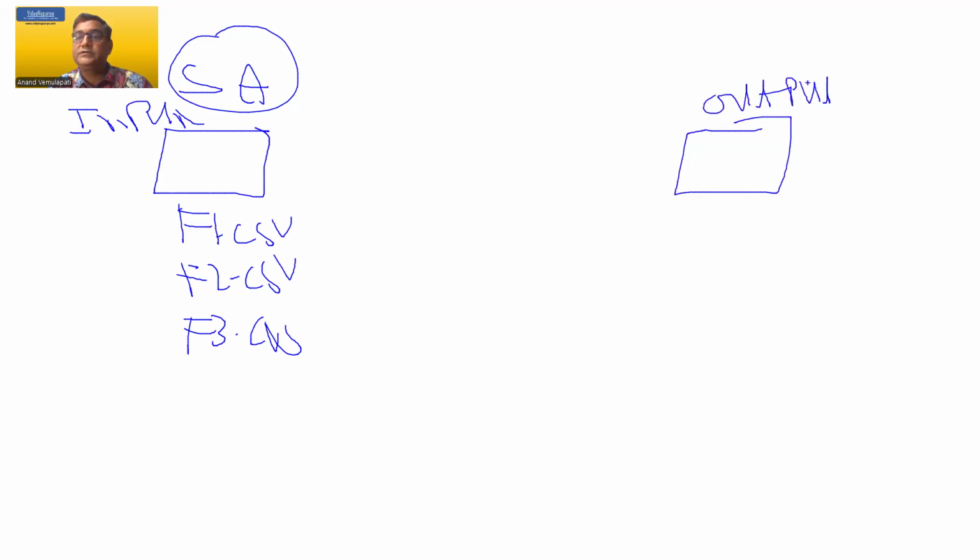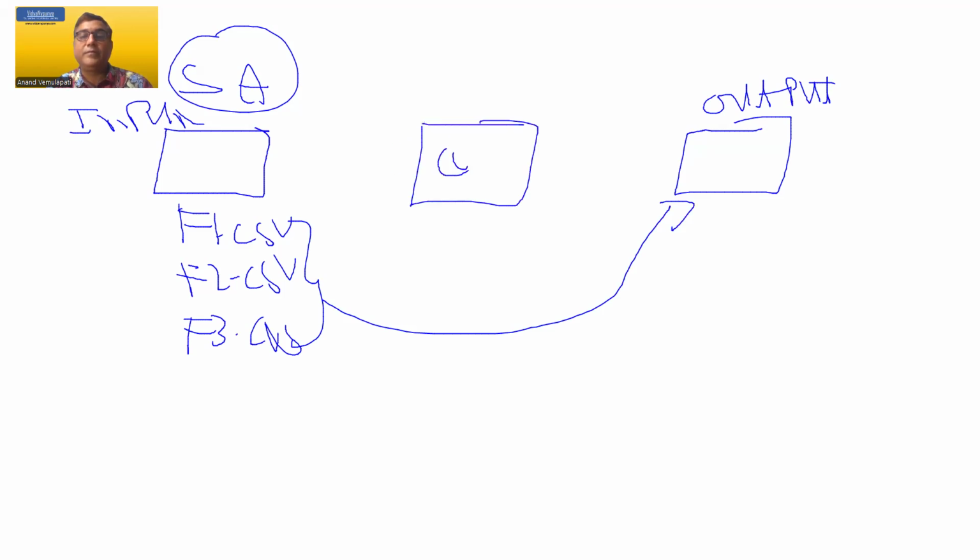So my target is we will merge all these files and then move all these files as one file into output container. So I am going to use a data factory here with a copy activity, which is a pipeline that I am going to create in data factory. So I am going to create a linked service, one blob linked service so that I can connect to blob. One linked service is enough because my source is also storage account. My target is also blob storage. So same linked service I am going to use. Linked service is nothing but a connection as we have already learned.